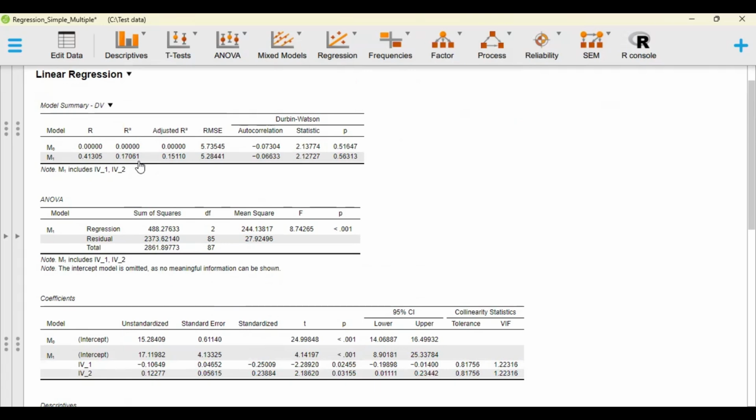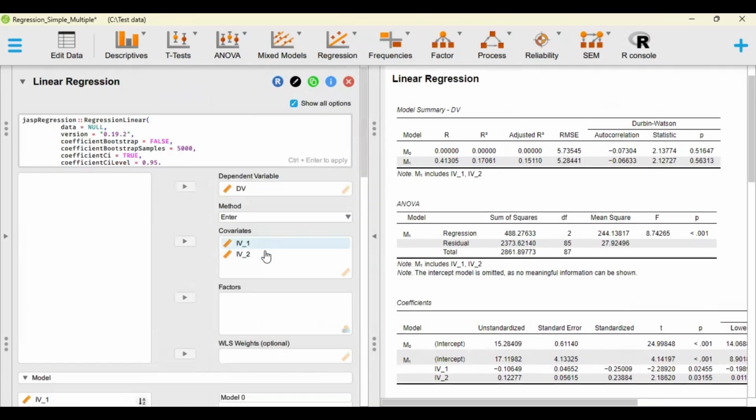R squared can explain how much these two independent variables together can predict the variance or variations in your dependent variable. For example, our R squared here is 0.17. That means that these two variables together can explain 17% of the variance of our dependent variable. So this is the interpretation for R squared.